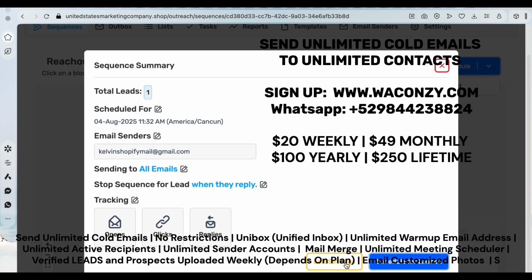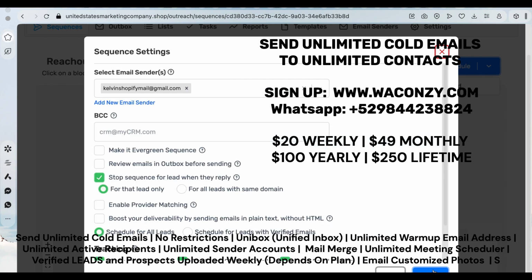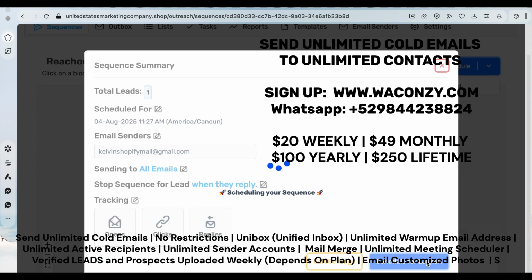But before you schedule, ensure that you schedule for the future. Right now, where I am, it is 11:25. If I want this to start almost immediately, I'll just maybe put it at 11:27, just for this example. Schedule the campaign, and that's it. And another thing you have to know: if your campaign stops running for any reason, just change the time to the future, and it will continue running.